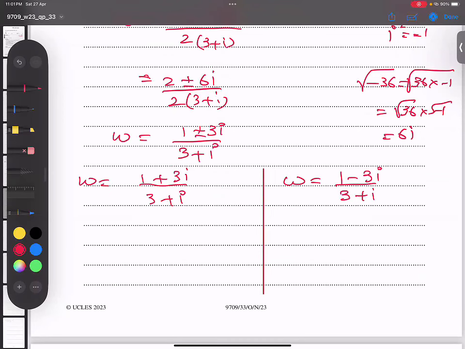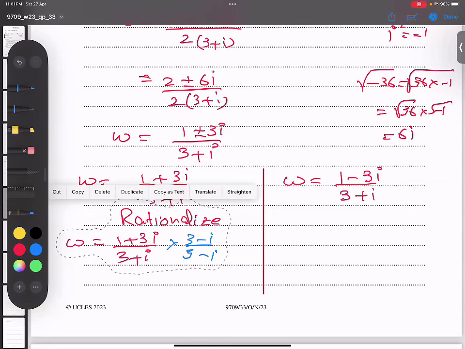But is it acceptable? No. The word rationalization, rationalize, rational. Rationalize. Same here. What is the way of rationalization, students? What do we have in the denominator? Take the conjugate of that. Conjugate means change the sign of iota, multiply with the conjugate up and down. This process we can do on the other side even. Okay, I'm pasting here.